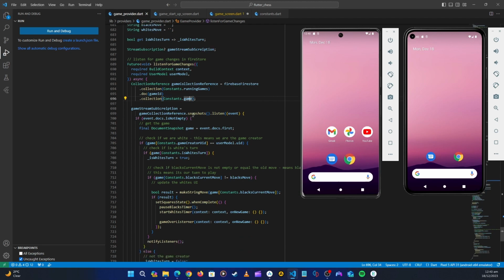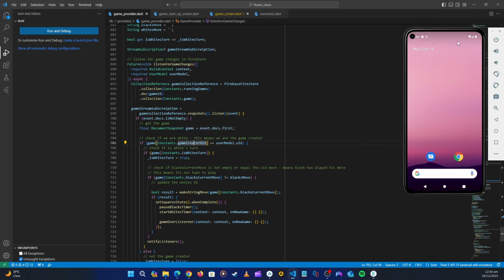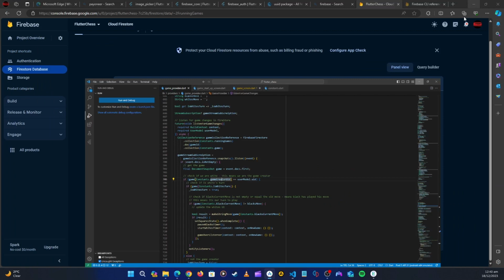And then inside this collection we are listening to it, and then up after here to check if we are the creator of the game, we are checking for the field called game UID. Okay, if it is equal to our UID, but this field that we are checking is wrong because it's not there. Okay, so let's minimize that, then close that.